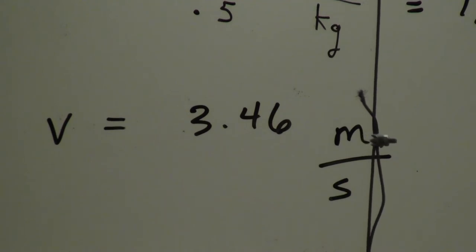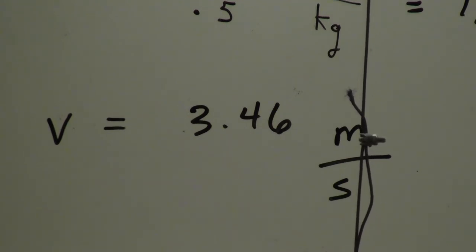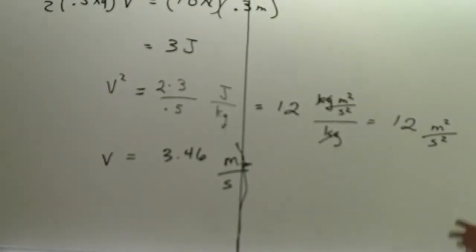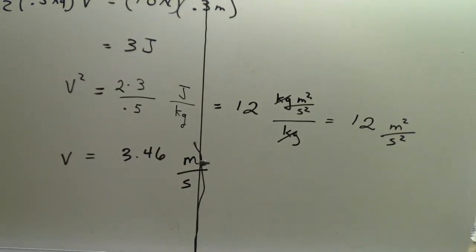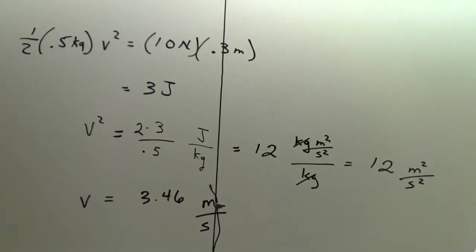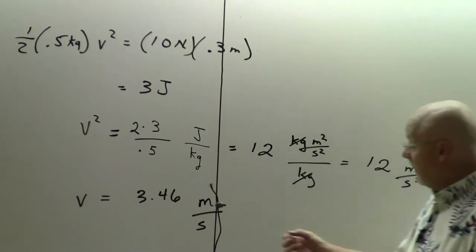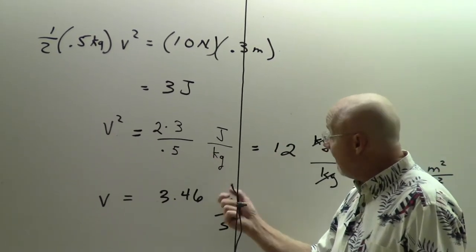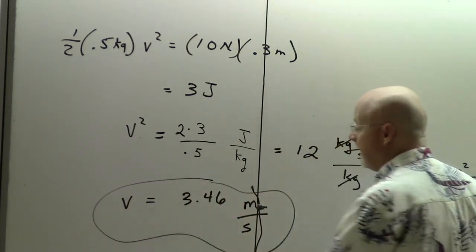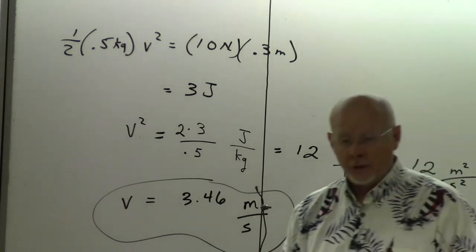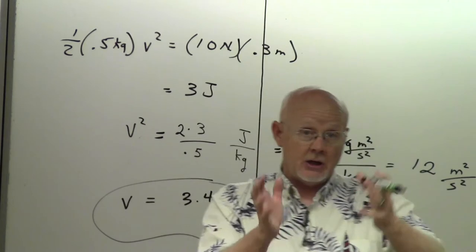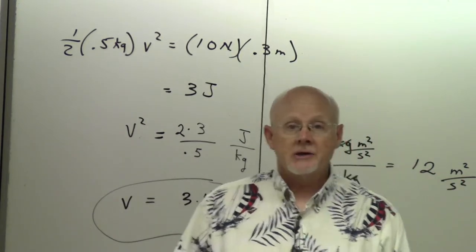That is, I'm asking for what is the speed of the cart. And I know speed comes out to be meters per second. So if I go through all this math and I don't get the right units, I've done something wrong. Fortunately, I did get the right units, meters per second. And so that puts me in confidence feeling that, okay, that's the right formula. I've done things right, and that must be the answer. And so this would be the speed of the cart after the 30 centimeters that I pushed it. And then it would just keep that same speed all the way across.